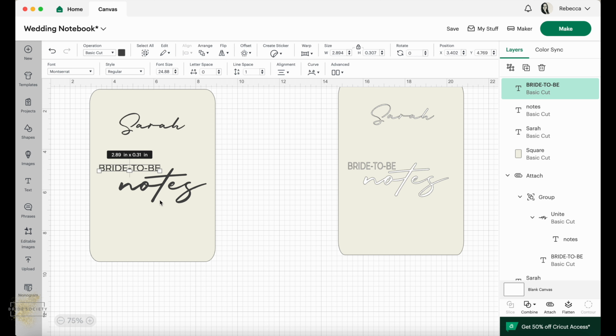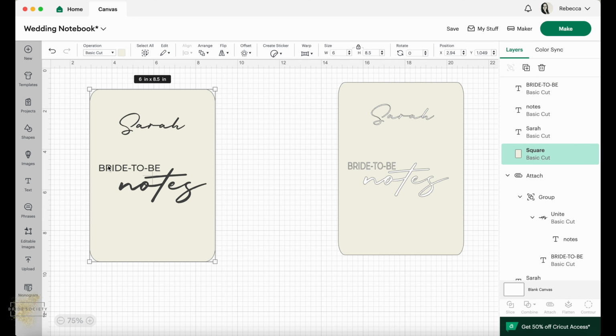Okay, so play around until you're happy with all of your fonts and sizes. As you saw there, I actually did this text in a different font called Monster Art, if you're interested. As you can see over here, this is the same font as this one, but I've adjusted the sizing of the letters just because of how I wanted to fit.